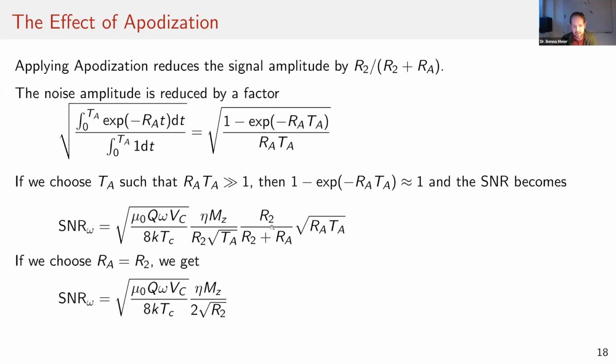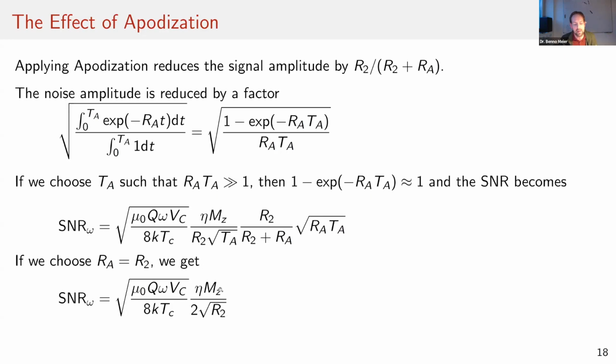So this is also a complicated expression, but now I can use apodization which is equal to the observed relaxation rate. Yeah? This is also what you do in practice. If your signal decays and has, say, a line width of 2 Hertz, then you would also use 2 Hertz of apodization to get a good signal to noise ratio in the frequency domain. So you would use RA equals R2. And if you do that in this equation, then you get a signal to noise ratio that's given by this function.